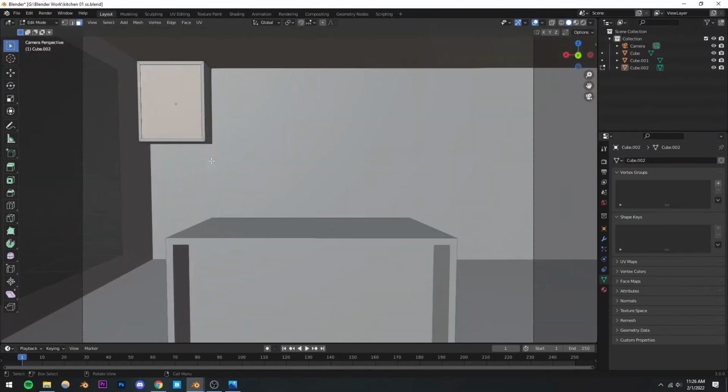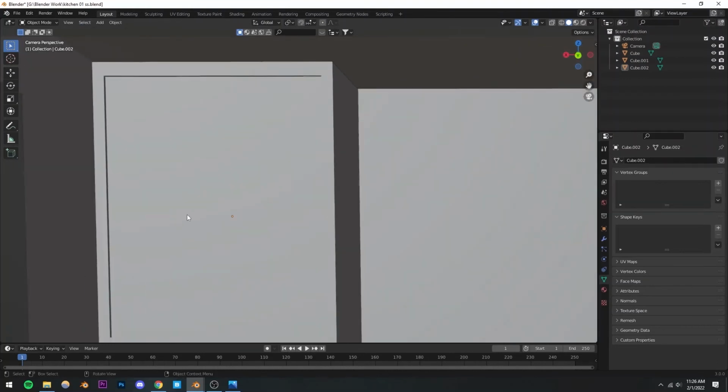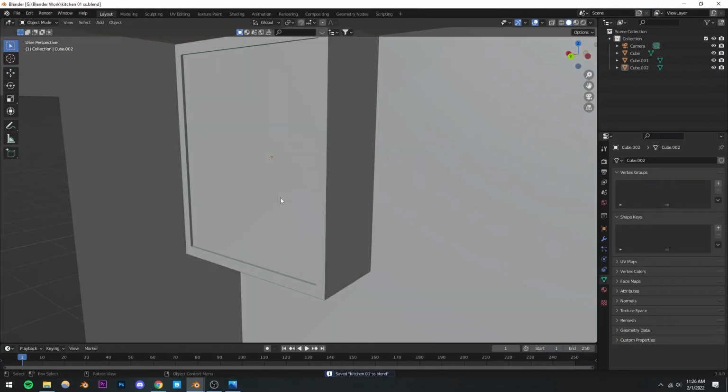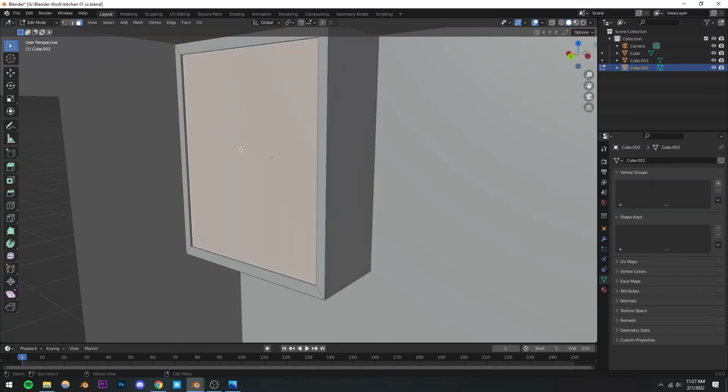Yeah, perfect. So it's going to catch some reflections and all that, and it's going to look a little more realistic. But yeah, it's not really that much of an important thing. But yeah, I still would recommend you to do that. And lastly, what I'm going to do is add a bevel modifier. Now, obviously, I could go to edit mode, and I could select everything, and then I could just bevel it.